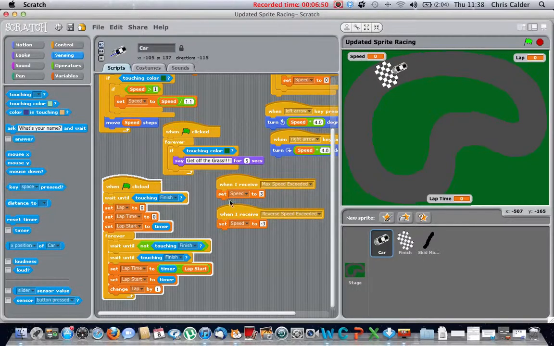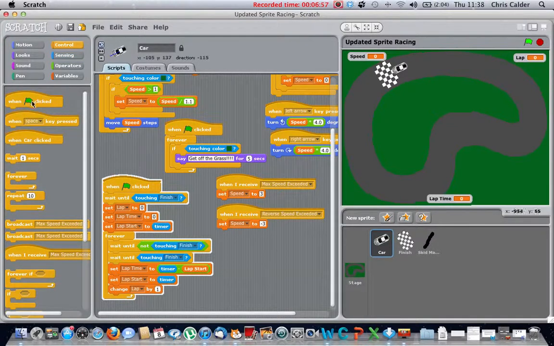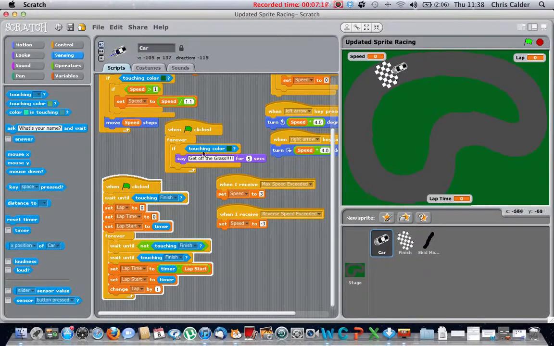And the last thing I wanted to show you in this video was this little fun thing I put in, which is when the green flag is clicked, forever if, which are all in here again. As we've probably got hold of right now, these yellow ones are all in the control section. So forever, so for all the time that the game is going, if, back into sensing, touching the colour, and again we did this by saying I want to touch that colour, and you just get the dropper and it changes it there.